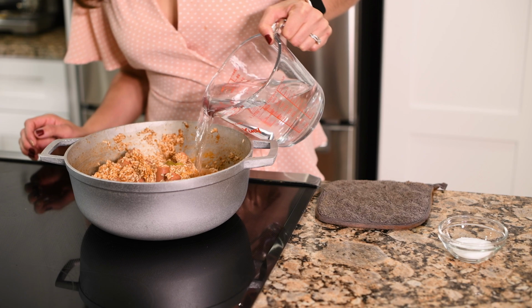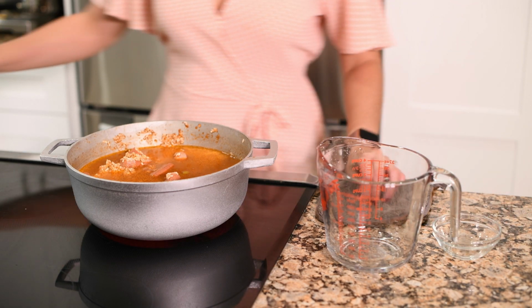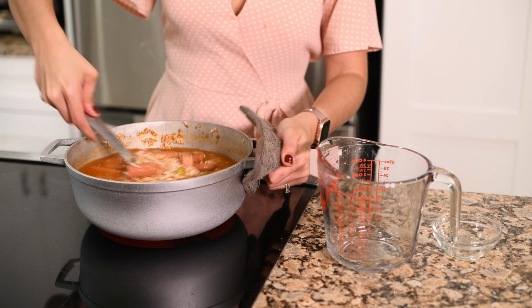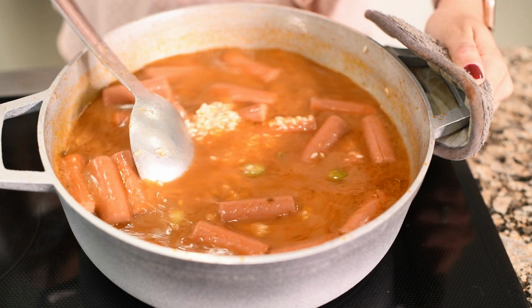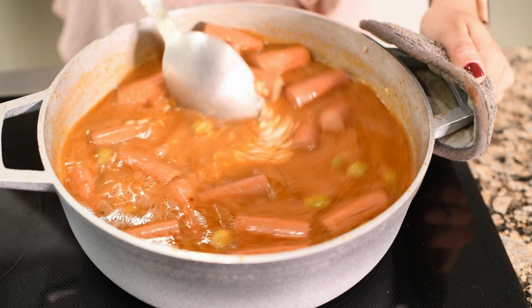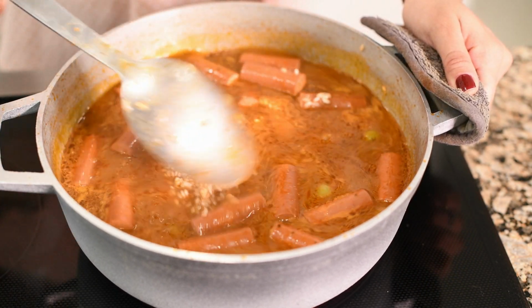After 2 minutes, add the water and salt and turn the temperature up to medium-high. Mix the rice, making sure once again to mix really well so the flavor is homogeneous. This also prevents the grains of rice from sticking to the bottom too early on, as you don't want a lot of rice to get stuck to the bottom of the pot. Once the water starts boiling, mix the rice one more time.